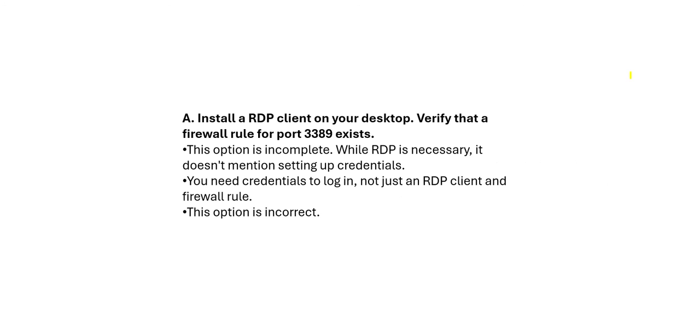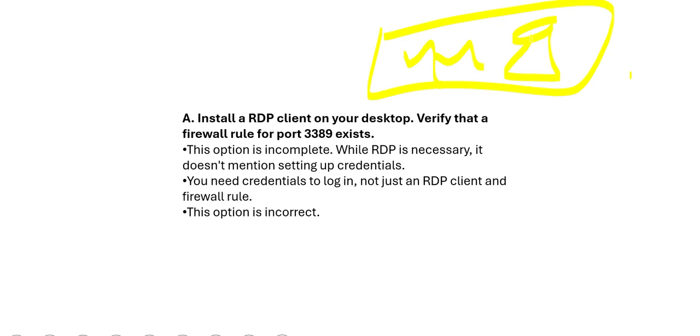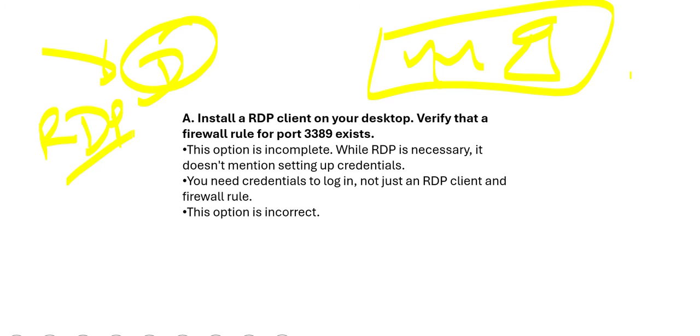Option A is saying, this is your VM, and on the VM you have a SQL Server database. This is your desktop. Here they are saying, install RDP, remote desktop, and apply a firewall rule on port 3389. That is fine, but who will give the username and password? You saw a girl in the office, you like that girl, but where is the mobile number? Where is the Insta ID? How will you talk to her? So this will not work.